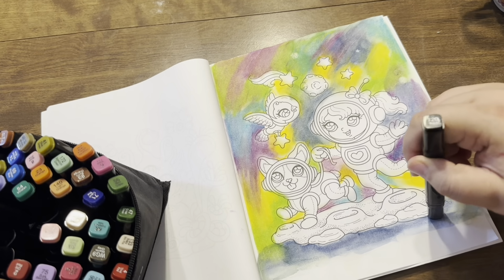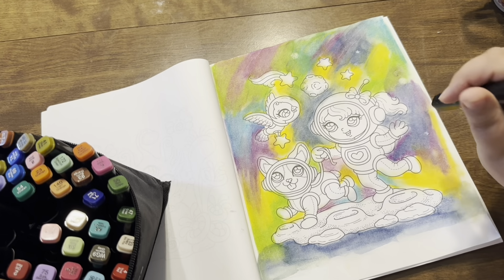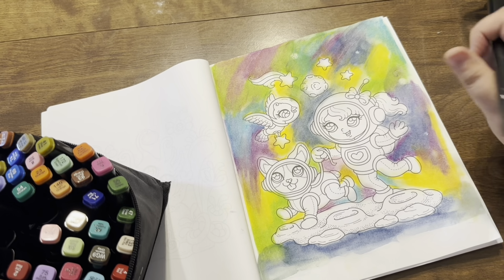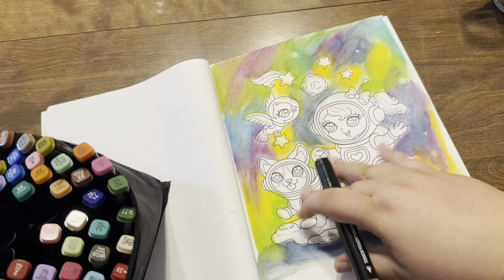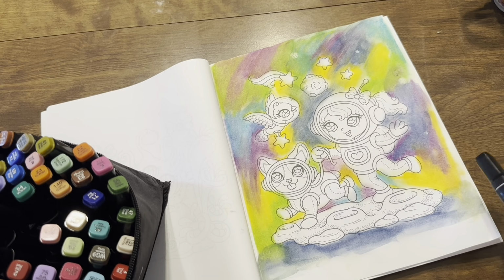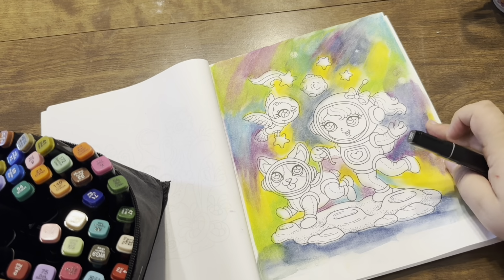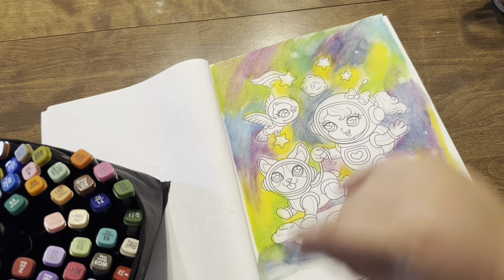and black this whole thing out, and then use glitter pens to add stars and such. Or I can leave it and see what I can do with it with glitter pens and some other mediums. So what I think I'm gonna do is color our girl and our doggy here and see what it looks like. And if it's really competing, it just looks like a mismatch mess, then I might go in with my black alcohol marker and just cover all of this up. But let's color her first, and then we'll go from there.